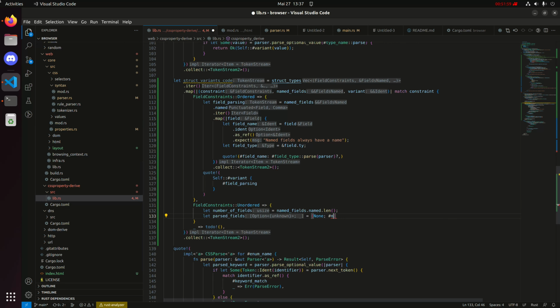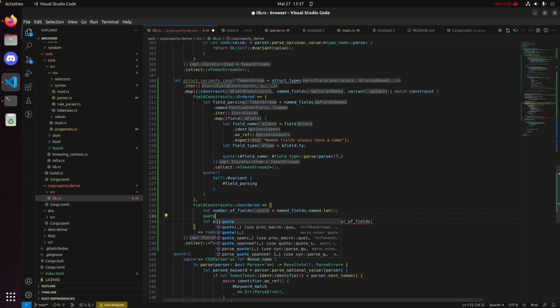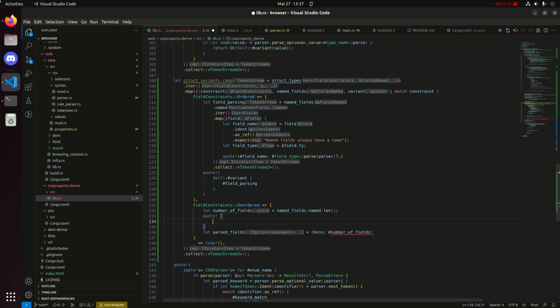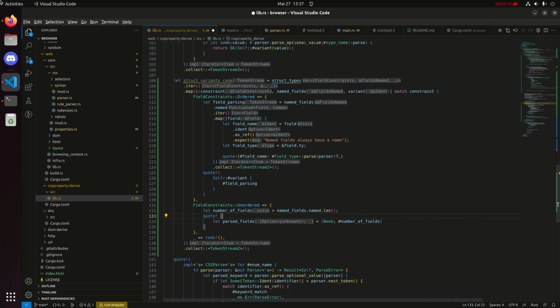And this is a hashtag. Right, and this all needs to go into a quote macro. It's kind of confusing to see Rust code mixed in with the quote macro code. Kind of hard to distinguish it.